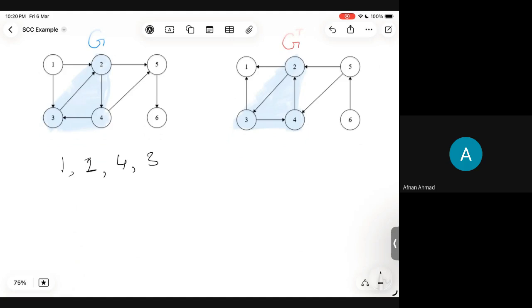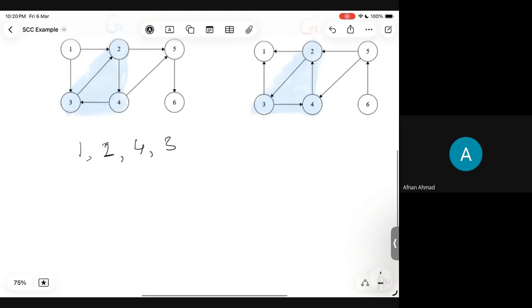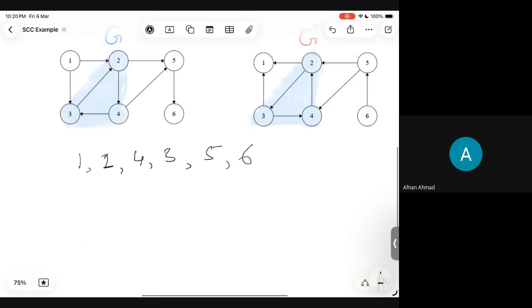From where I came, I go to 4, and I see, is there something in 4? Other thing which I can visit? So there is nothing. I mean, there is 5. Okay, so there is 5. I come back to 4, and then I go to 5. From 5, again, I can go to 6 alone, right? So once I visit 6, there is nothing. So I come back, because from 6 there is nothing, and from 5 also there is nothing. So I come back to 4. 4 is also finished.